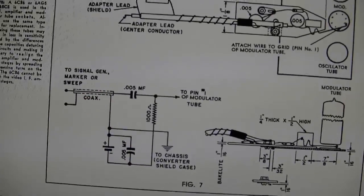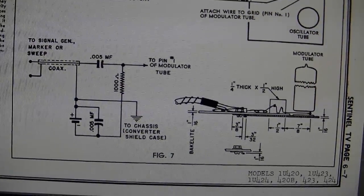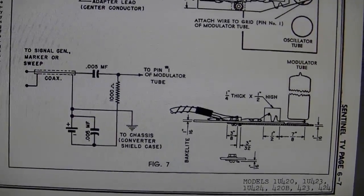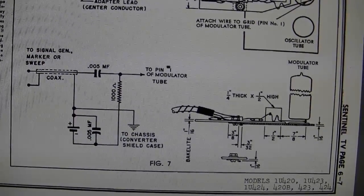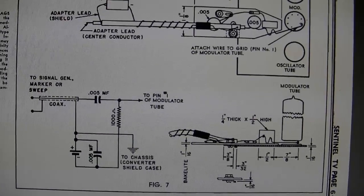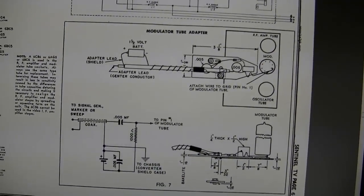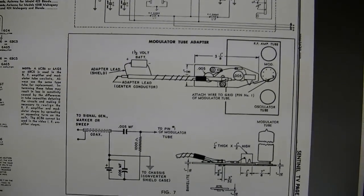So here's a schematic on that. I'm not going to do all that. The set seems to be playing pretty good. Bandwidth is all right. The sound is pretty good, and I'm glad because I don't want to do all this work. I just wanted to swap out the picture tube and check the tubes and tweak things a little bit.